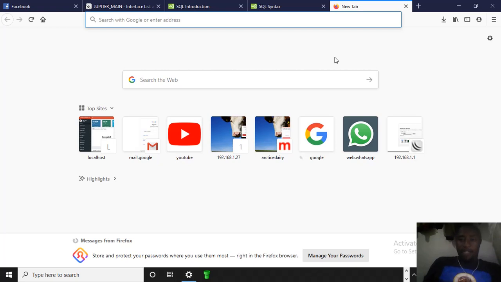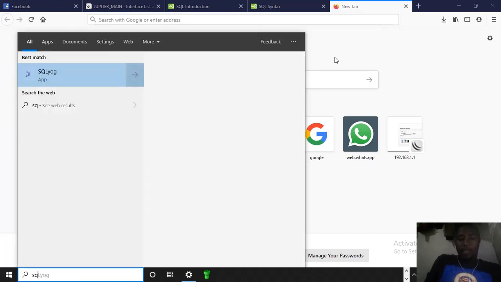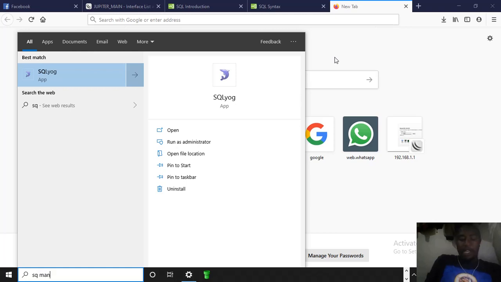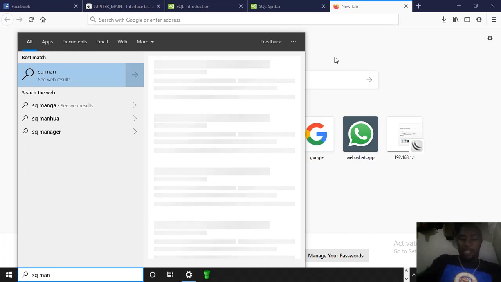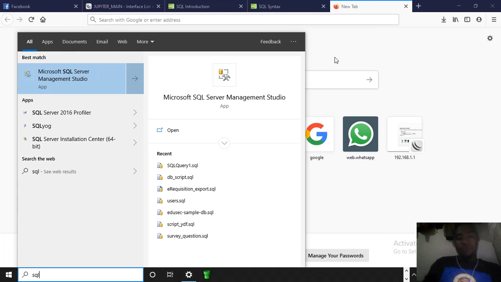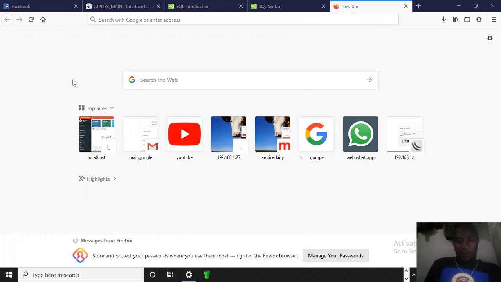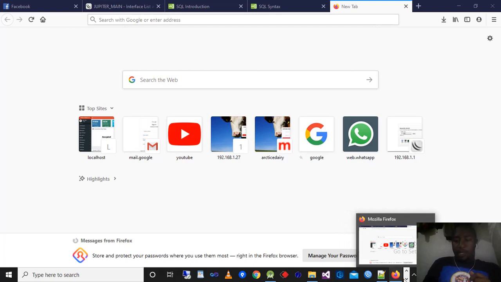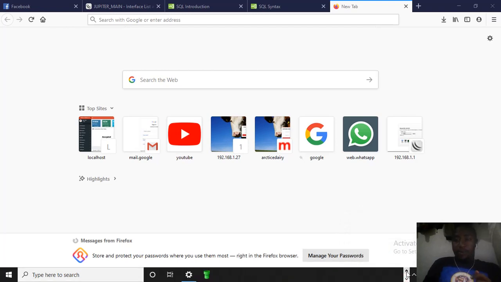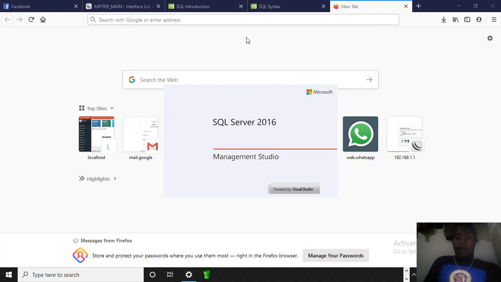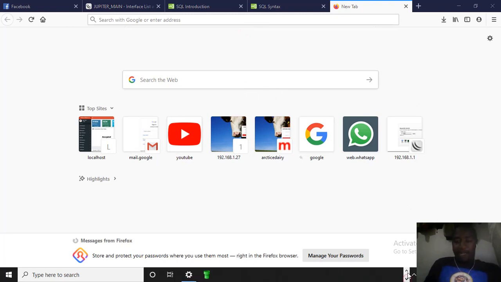So I'll just dive right into the action, and because I've already installed SQL, all I need to do is open it. You just need to go to the start button and type SQL. You might get many things, but when I hit space and start typing the name, Management, it's supposed to filter. Sorry, I just meant SQL Management Studio. This Management Studio is where we will be doing all our coding. As it opens, all we need to do is wait for it to open, and we're good to go. There we go. I'm just using SQL 2016 for practice.